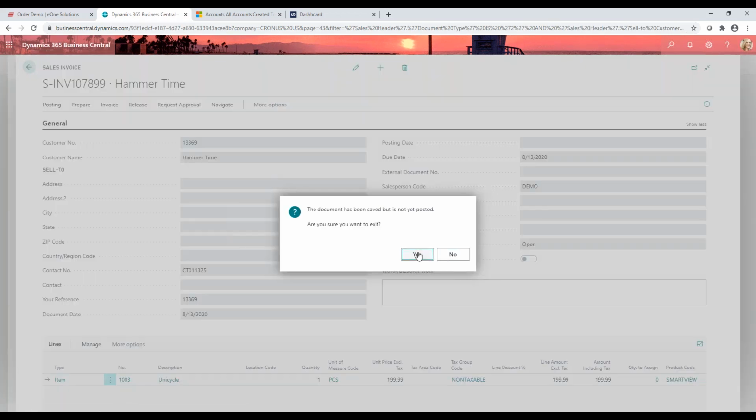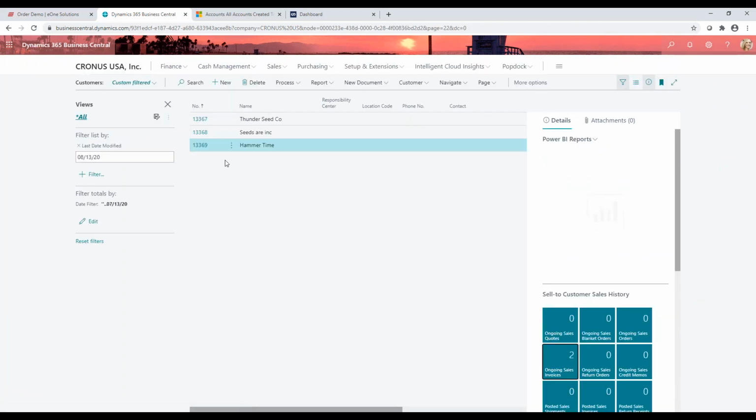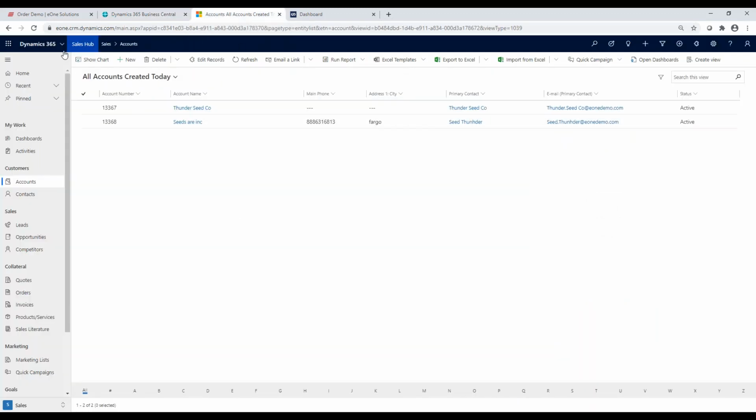So I created this new invoice for this customer manually. And the reason I did was more for sake of time. I wanted to create that to show you that SmartConnect not only works with just one system. Okay, so I'm going to show you yet a third system now that SmartConnect's working with.